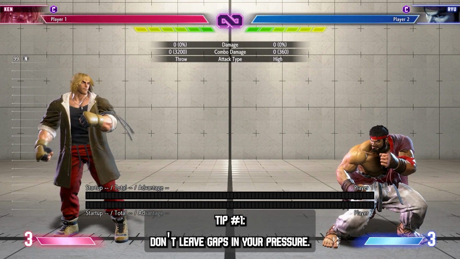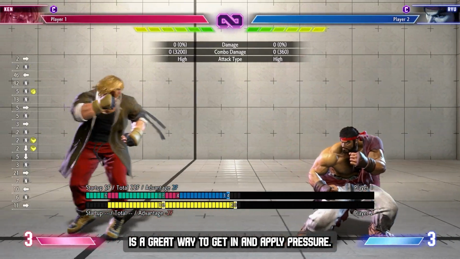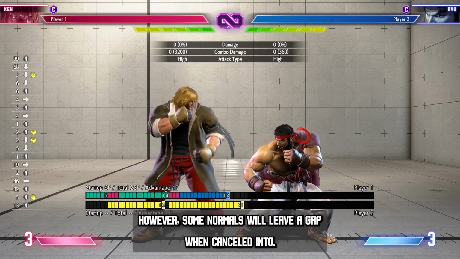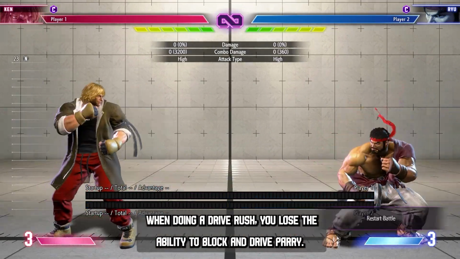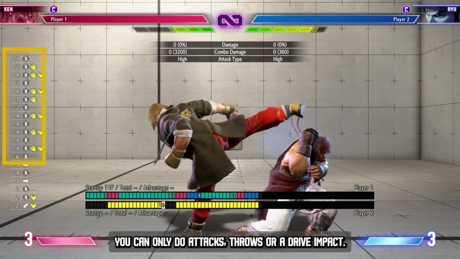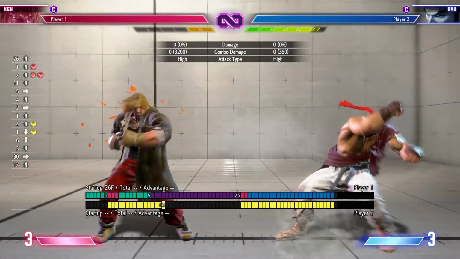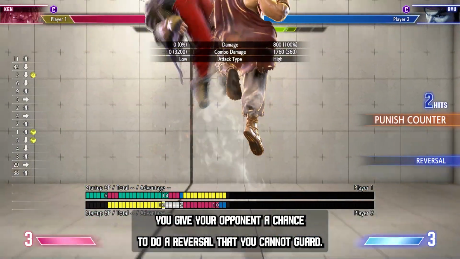Tip number 1, don't leave gaps in your pressure. Doing drive rush from a long range normal is a great way to get in and apply pressure. However, some normals will leave a gap when canceled into. When doing a drive rush, you lose the ability to block and to do drive parry. You can only do attacks, throws, or a drive impact. If there's a gap in your string, you give your opponent a chance to do a reversal that you cannot guard.